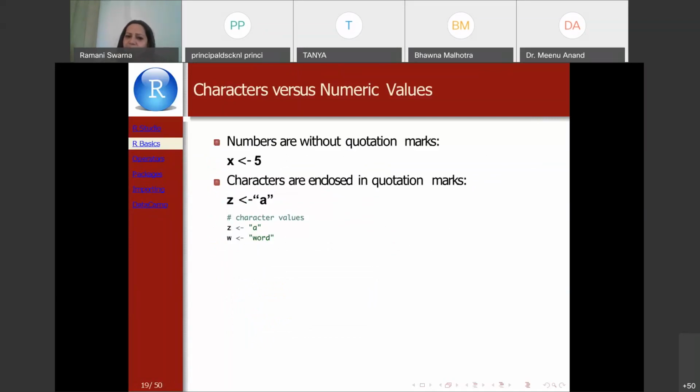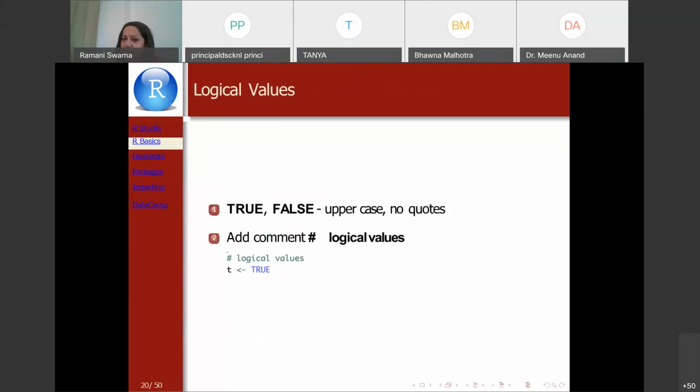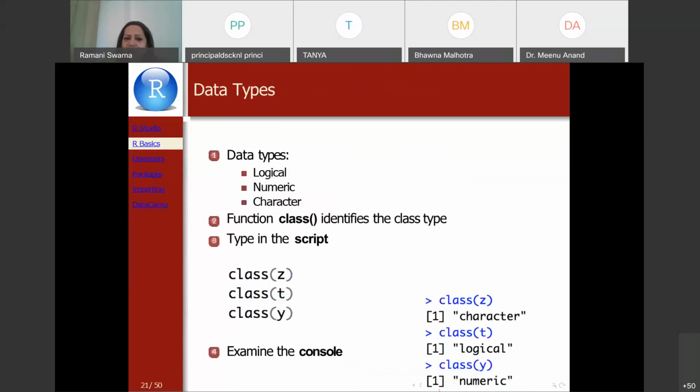However, you can go ahead and work them out and see whether all of you are comfortable with these things or not. For example, what are the different data types we have: logical, numeric, character. The class function identifies the class type. We will see, depending upon the Excel sheet, we will be working on these things also.